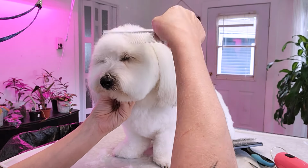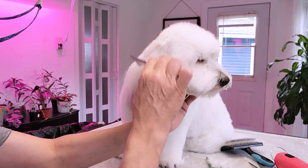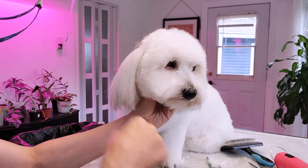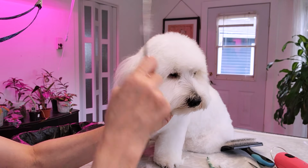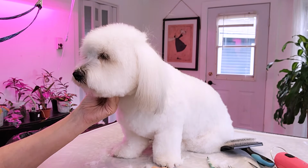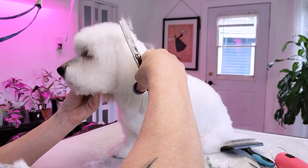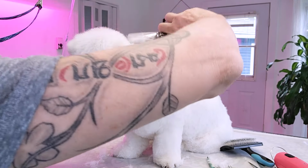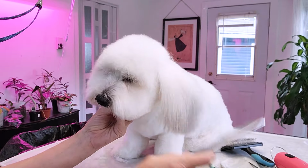How about the top? Now I'm not going to do his ears because the client does not want me to touch those ears. So on the side here, I'll pull some up. He seems not bad actually. If he had a whole bunch of hairs here, I'd come in with my soft thinners and cut out anything, like, see that sticking out? See these little hairs sticking out? That's gotta go. You use your soft thinners. Better to go downwards than to go up. If he pulls up his ear, you could catch that ear. So I catch myself doing it the wrong way sometimes, and you know, to each his own battle, I guess.